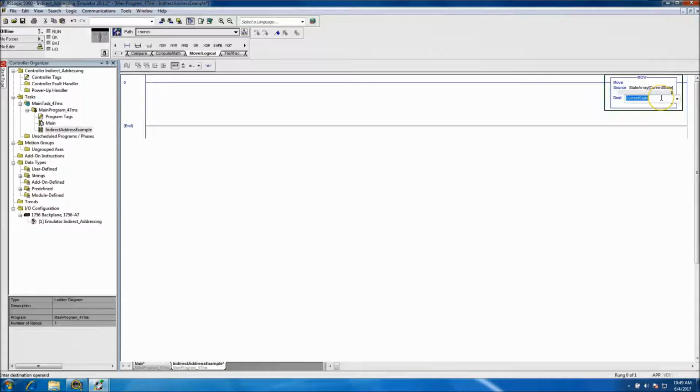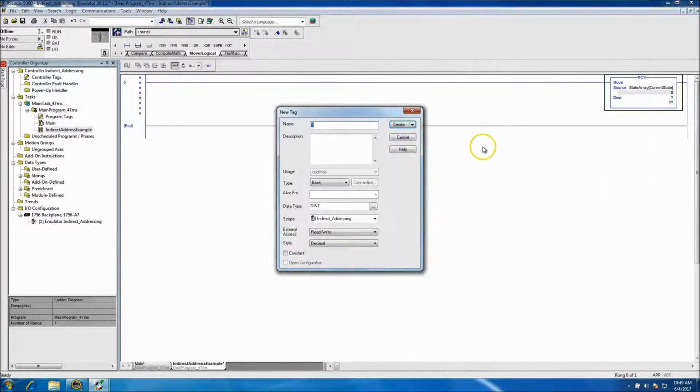And then we'll change this, and we'll put the current state as far as that will change. So right here we have the state array that we made. It's currently a dent of 50, right? So 50 words. We have the current state as basically a dent of 1 word, so 32 bits.